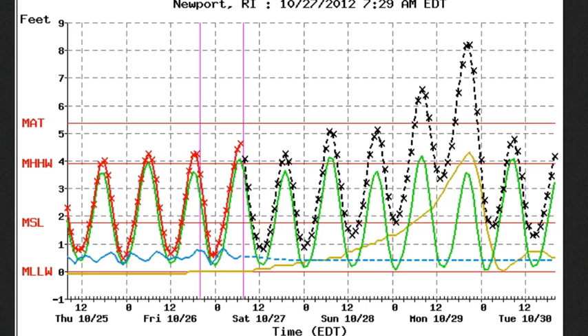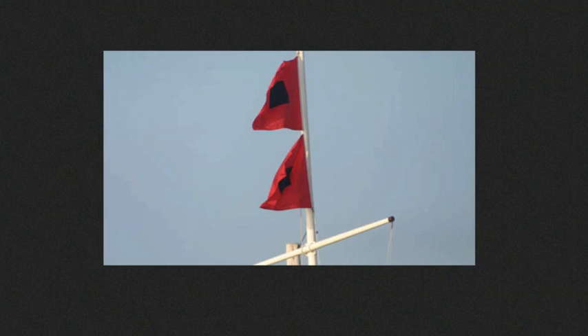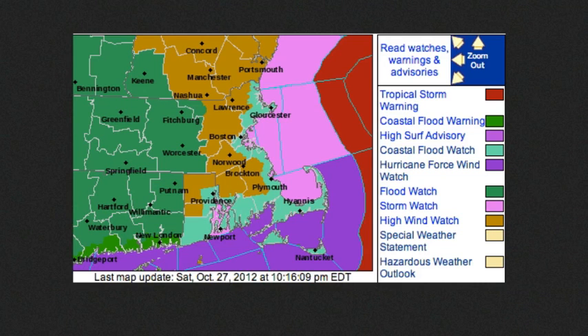The last thing that has me scared is what I'm calling silly semantics. You see those hurricane flags? You're not going to see them flying — no hurricane warnings — because the Hurricane Center decided not to issue hurricane watches or warnings since the storm is becoming extra-post-tropical. They sent out a two-page memo that you need a PhD to decipher, and the general public needs to understand it too. I'm worried people will say 'no tropical storm warning, no hurricane warning, no big deal — we've just got a high wind watch.' We have high wind watches several times a year. They need a new terminology — something higher than a high wind warning — because gusts are expected to be around 80 miles per hour.